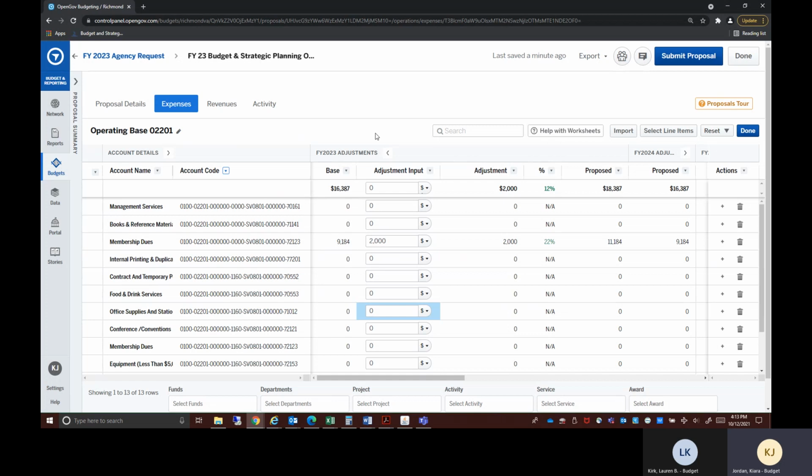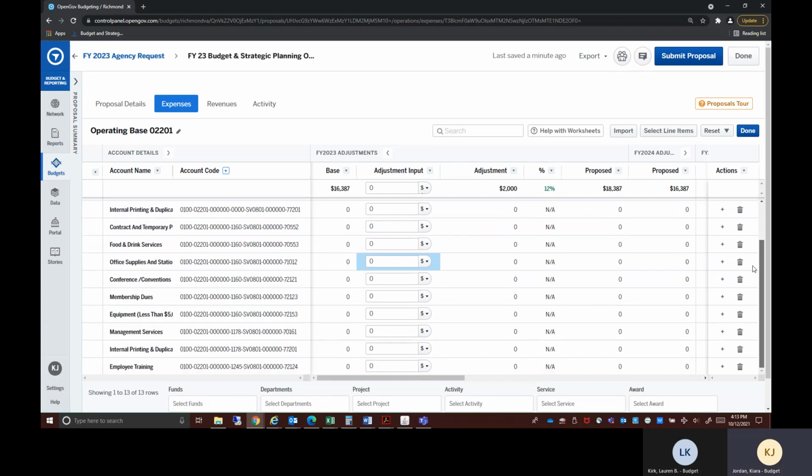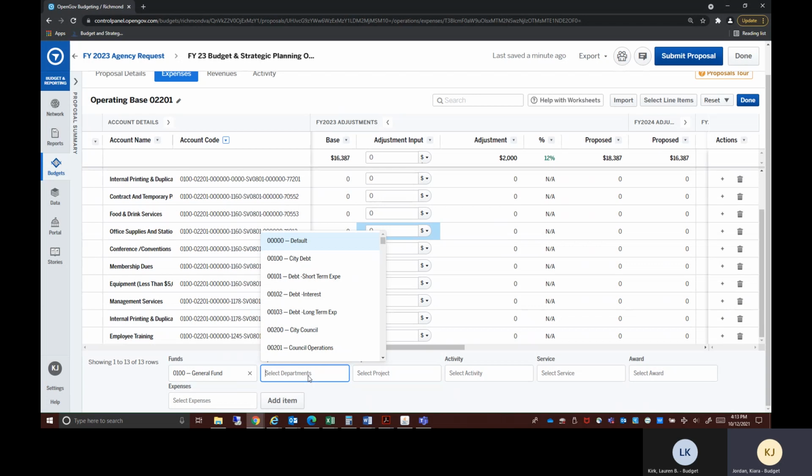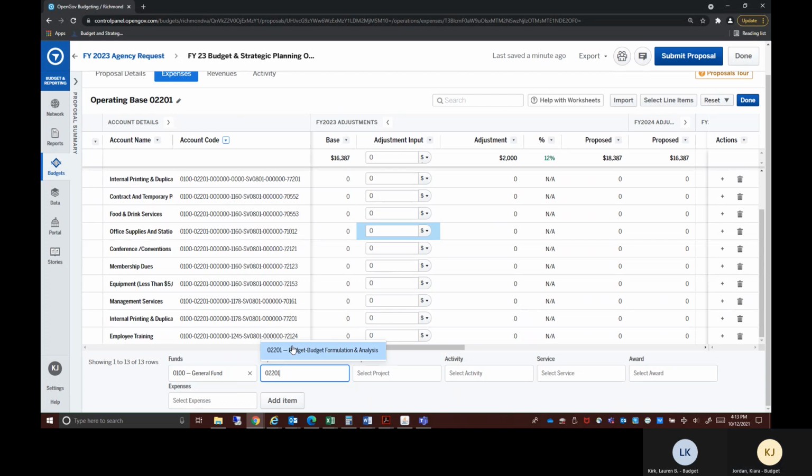award number. If you need to add any account line within this cost center, you have the selection to do so below. You'll have to fill out each of the account segments. So you'll start with the fund, which is O100. Please keep in mind that unfortunately Rapids used to use an older fund of O001, but we are the general fund of O100. You'll select your department or cost center. We are within this cost center worksheet, O2201, so we will type in O2201.